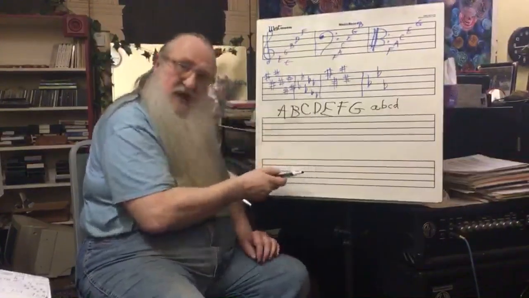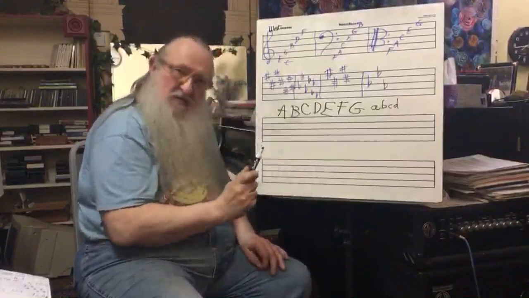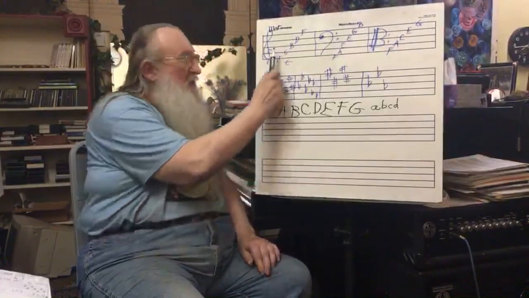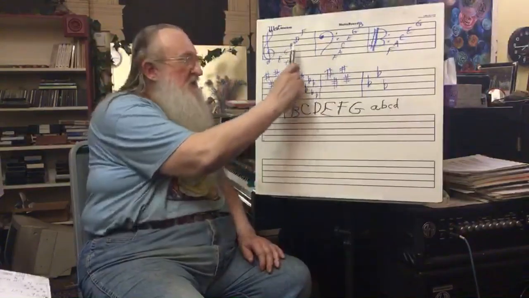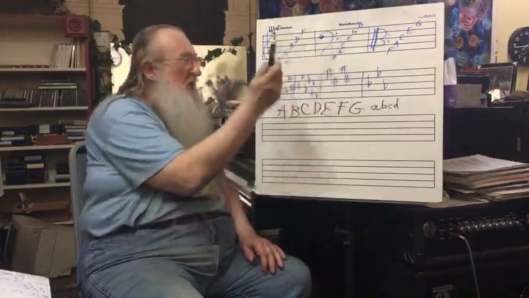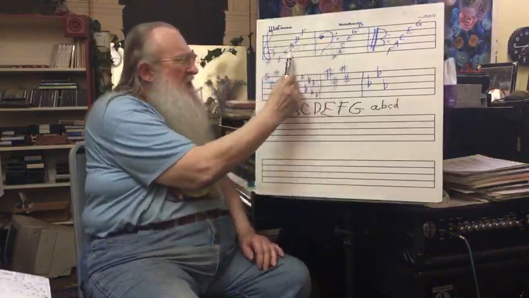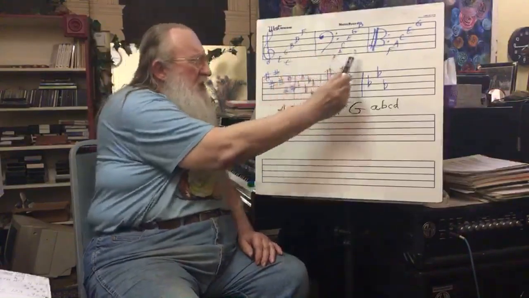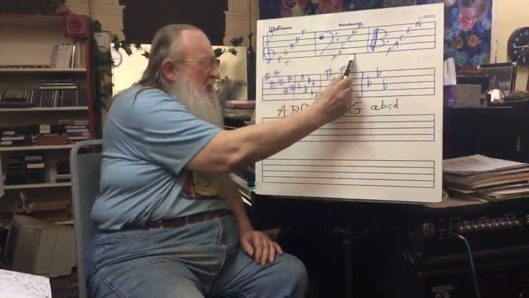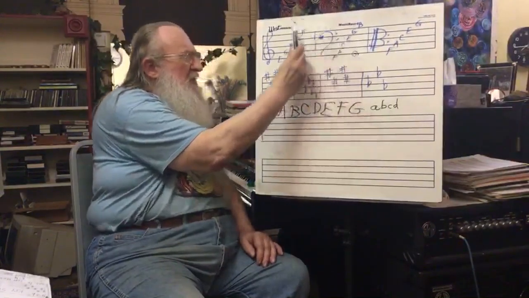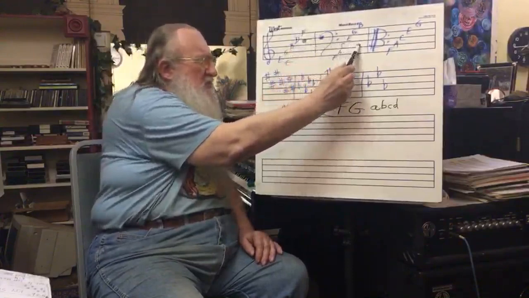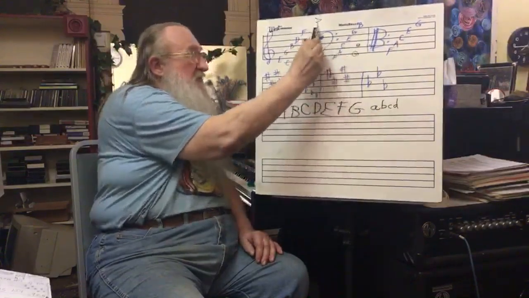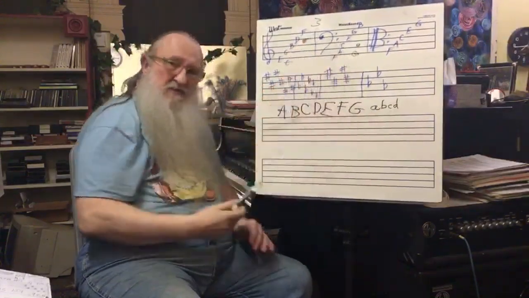going down the staff. And this is particularly a problem for piano players who have both a treble clef and a bass clef, and they do not realize that the offset between these two is simply a third. Something here, which is on the line, which is G, you go down here to this line, and that would be G. You have here a C, you go down to the next space, and there's your C. So there's just an offset between these two staffs of a third.